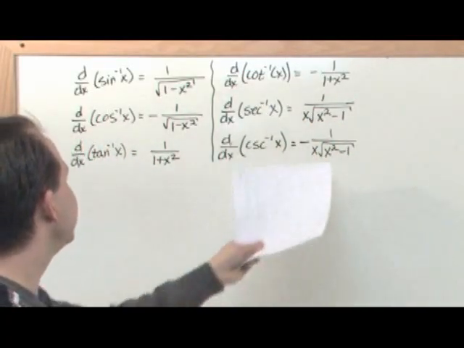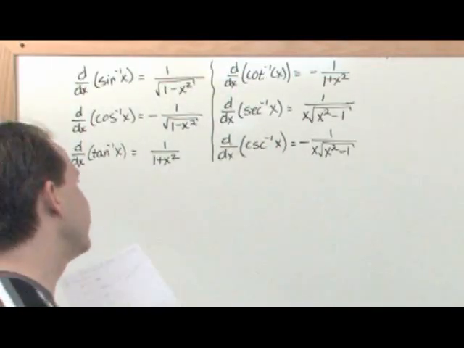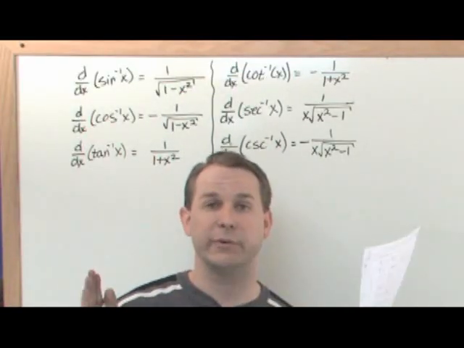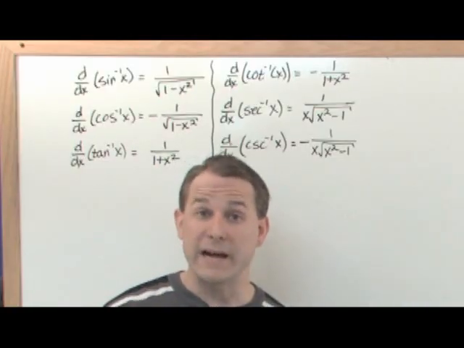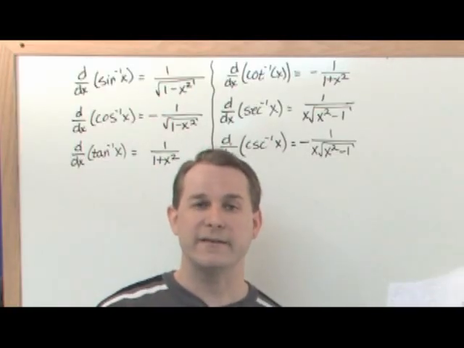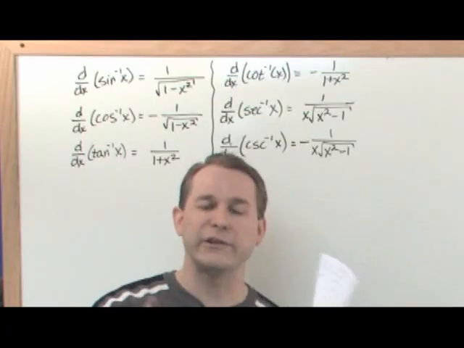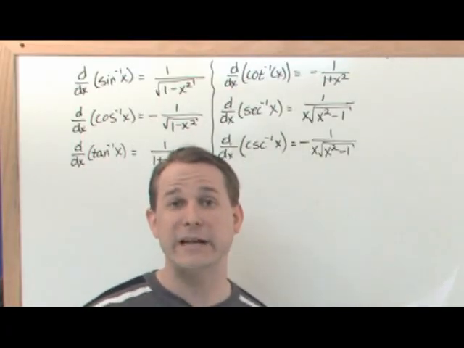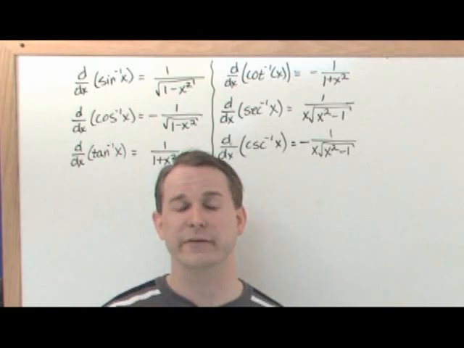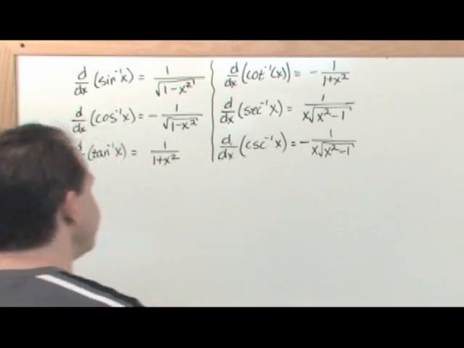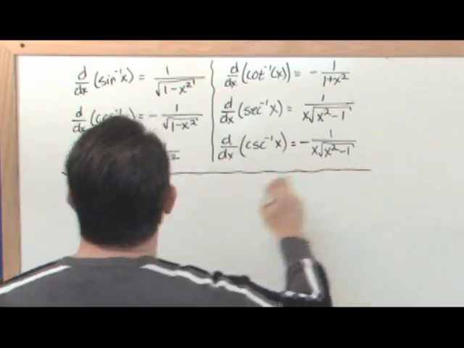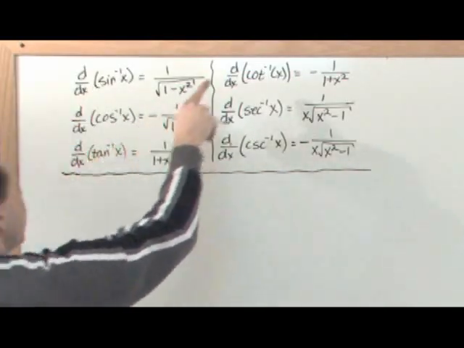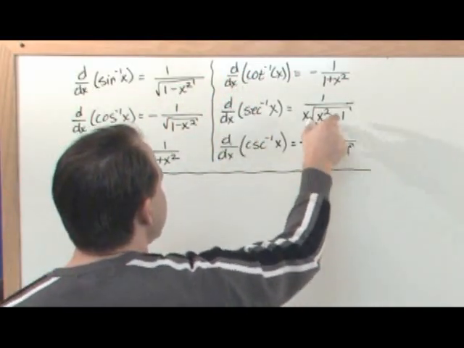Now, the reason these derivatives worked out so nice was precisely because of the range of angles that we picked, or the smart math guys picked, when they defined these inverse functions. Those specific ranges that were chosen lead to these very nice derivatives, and the fact that they're so similar and so symmetric. So that's why that was done, for those specific ranges. So notice that for every inverse trig function that we've talked about, we have a corresponding derivative.